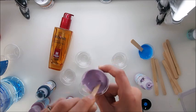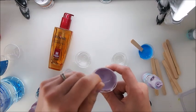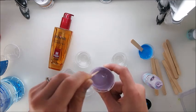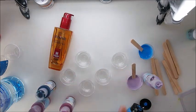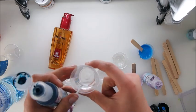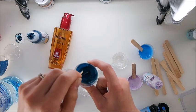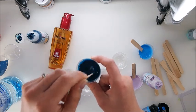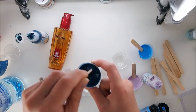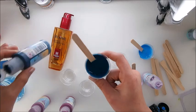Can you see that? I hope you can, because you were telling me that this should really nicely flow from my little wooden stick thing. So I went to the shop today, I got all the plastic containers from a pound store, and I said, I'm tempted, I'm really, really curious of how this will be. I'm really determined to do it and to show you the proper way. In the previous video I did a completely different recipe, a lot of that was experiment and really trying my eye and seeing what would work. So this is more of what you suggested. I hope that this will be good.